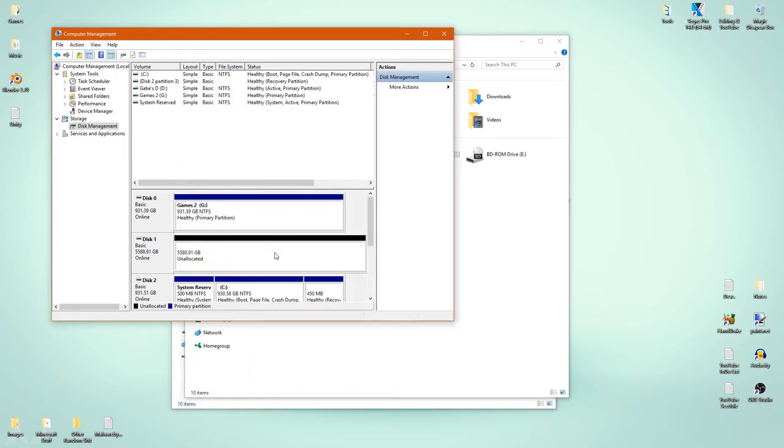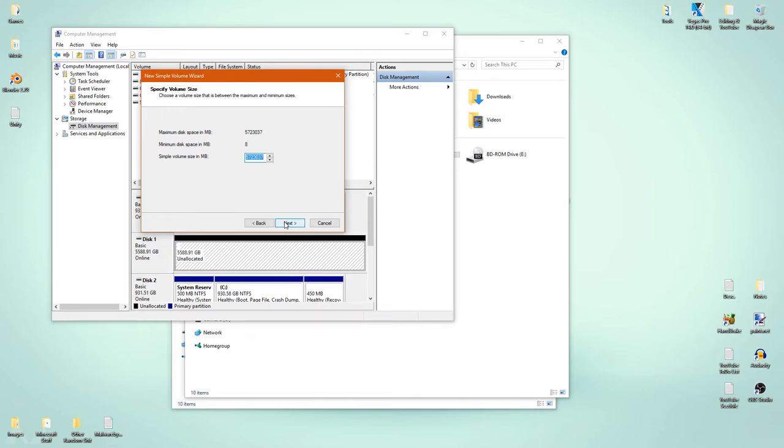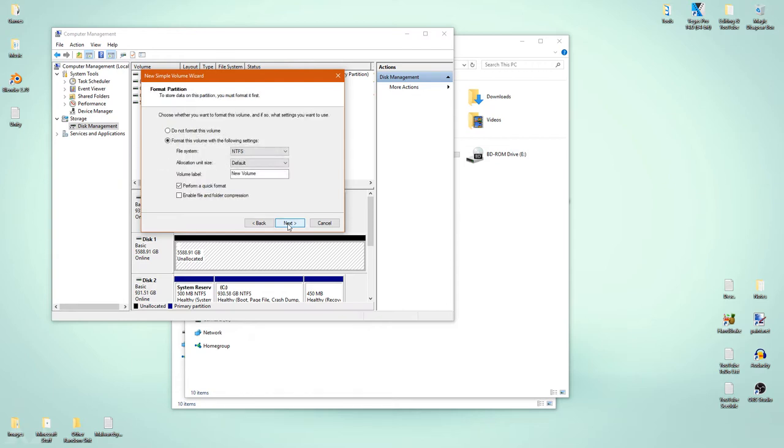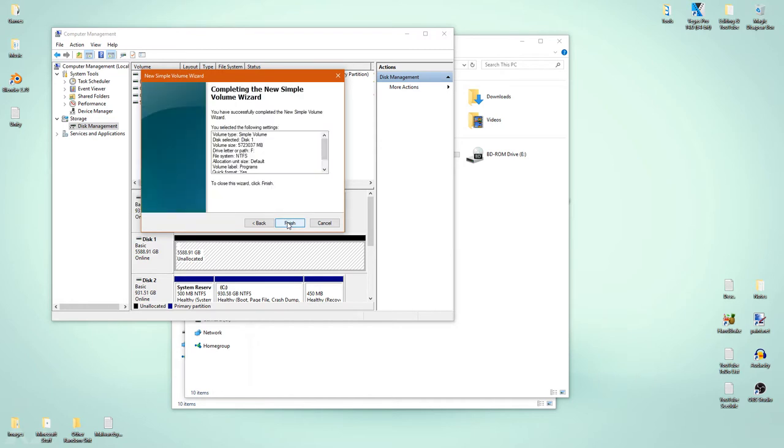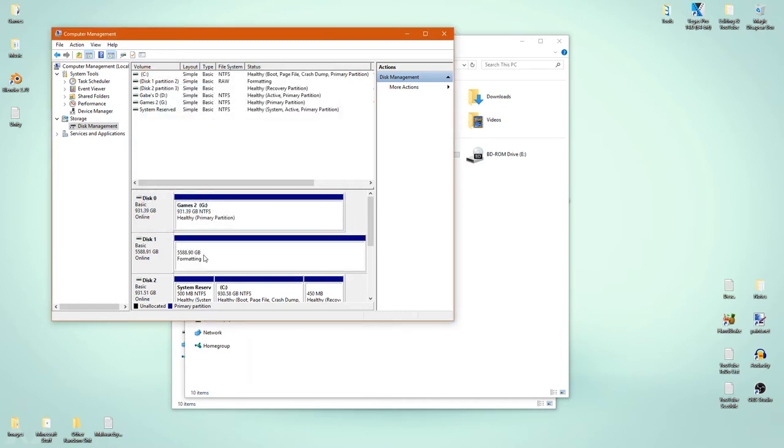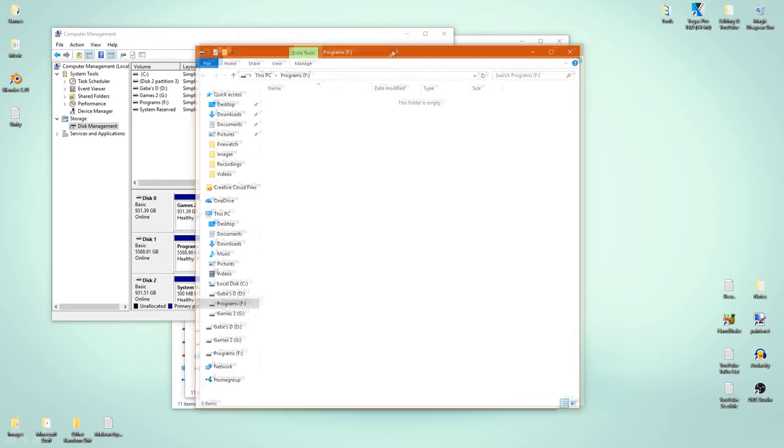I'm just going to go through that one more time on this one to make sure you guys got that. So left-click, right-click, New Simple Volume, Next, Next, assign it to whatever letter you want. I'm just going to keep it as F, click Next, leave everything the same, but name it whatever you want. I'm just going to name this Programs, I guess. Leave everything else the same. You don't even have to do the volume label, but I just like doing that. It makes everything nice and neat. Click Next. Everything is here. And then just click Finish. It'll format, and then it'll bring it up right here.